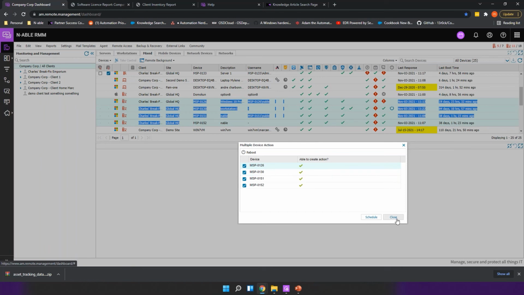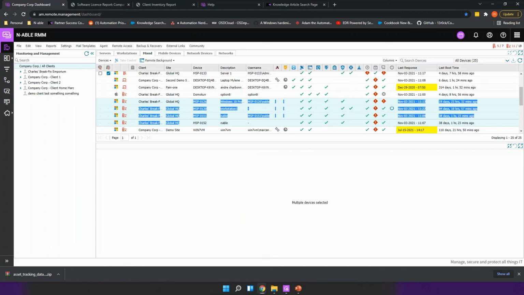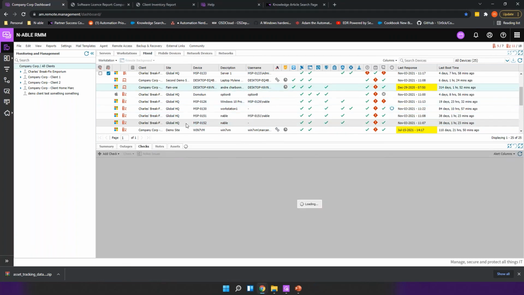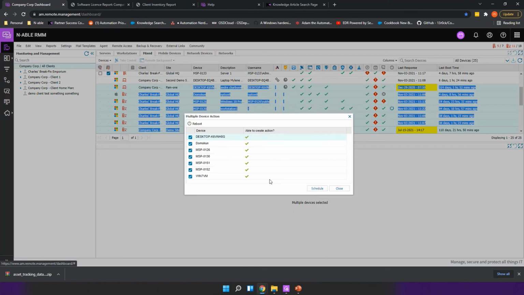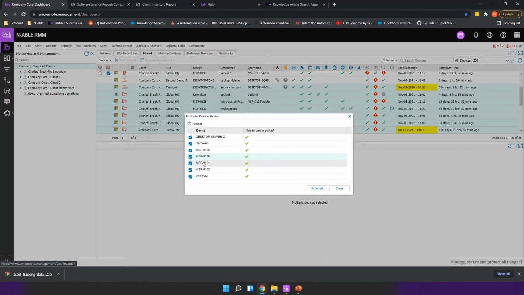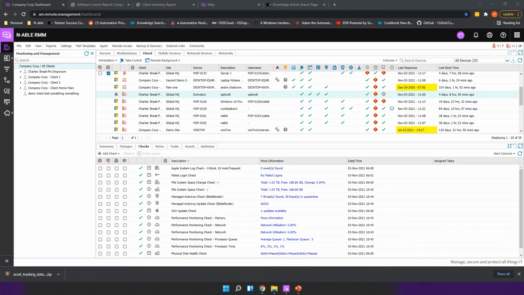So that's also a good option. Personally, I prefer to schedule through scripting because that's my preference. But if you want to do it like that, that's absolutely an option. I can just select everybody I want, right click, reboot later. You can see it says, do you want to do this? No, I missed one. Sorry, this one I don't want to. Schedule, boom, done.